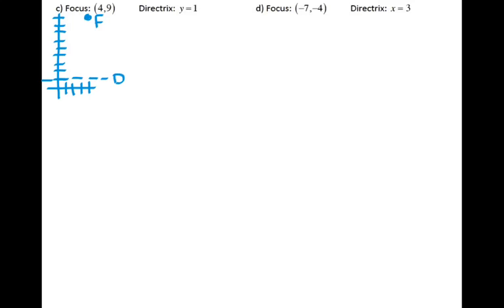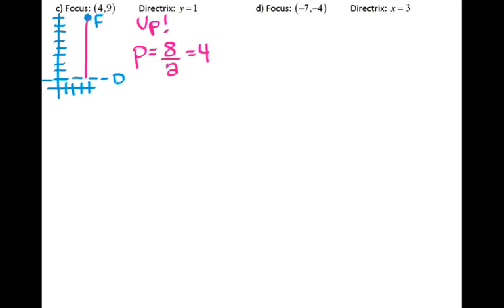It's opening towards the focus and away from the directrix, so that means your parabola is opening up. So I have my direction. I still need to figure out what p is. Now p is the distance from your vertex to your focus, as well as the distance from your vertex to your directrix. But if I give you the focus and directrix, I can find this entire distance and then cut it in half, and that's what p would be. So to go from y equals 1 to (4, 9), that's 8 units. If I cut that in half, that means p is 4.